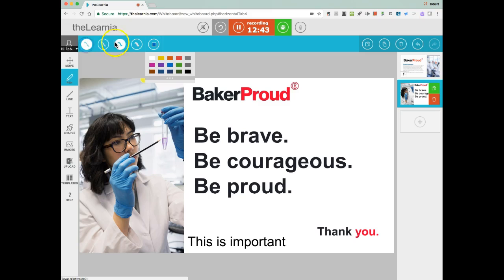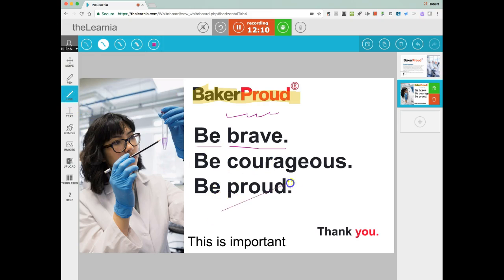So I have the ability to change the color of the text as well. These are thicknesses of the line, going from very thin to, if I was going to do something at this thickness with a yellow, that would be something I could use for a highlighting situation if that's what I was attempting to do. Otherwise, changing it to a different color and a thinner mark, maybe I can use it to underline if that's what I want to do. Okay.